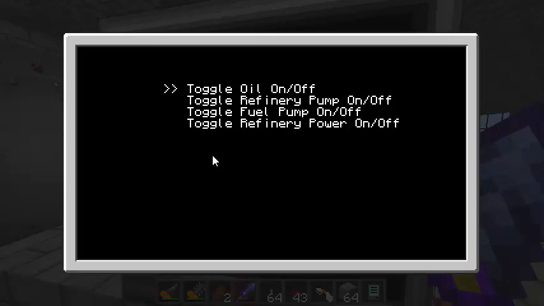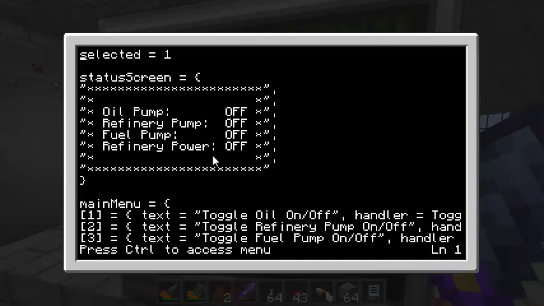So let's do that. Gotta exit out of here. Okay, so I start with a default selected of 1, the first item. That's just a variable that I have set there. Here's my status screen. It's actually a table of strings, and that allows me to format it nicely in the program so I can see exactly what it's going to look like, instead of trying to put it all in one string and wrap lines and all that kind of stuff.